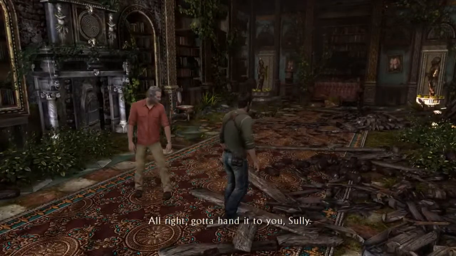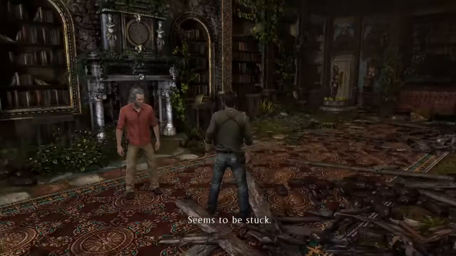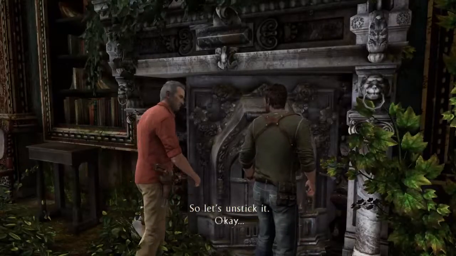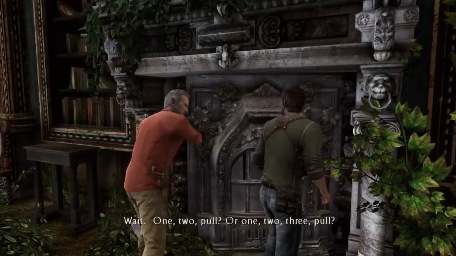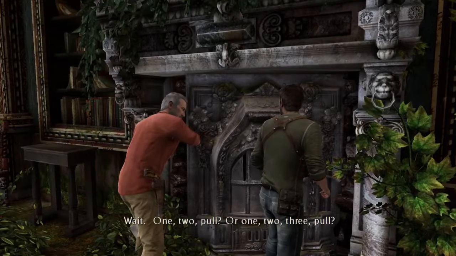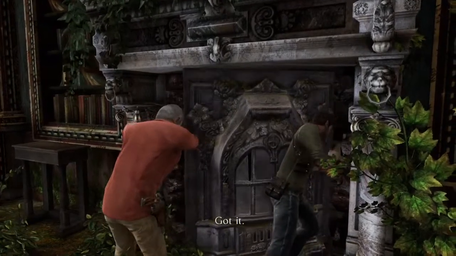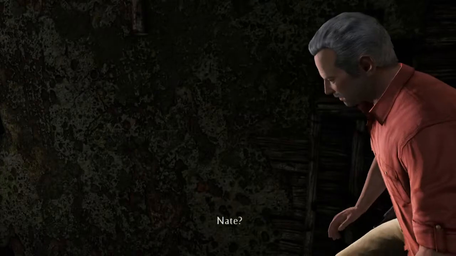Okay. Right. Gotta hand it to you, Sully. So seems wait till we reach a cave. So let's unstick it. Okay. I'll push, you pull. On three, ready? Wait. 1, 2, pull, or 1, 2, 3, pull? Just pull. Got it. Oh no. Well, we're in the cave.